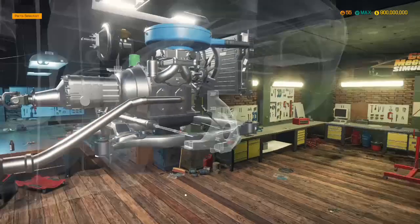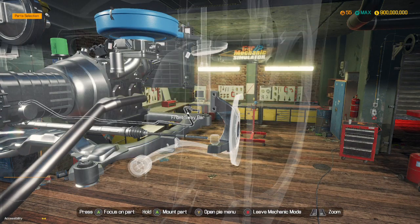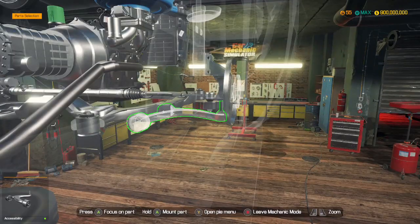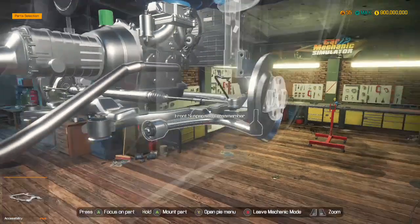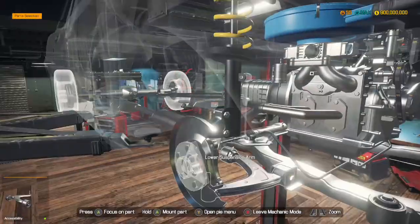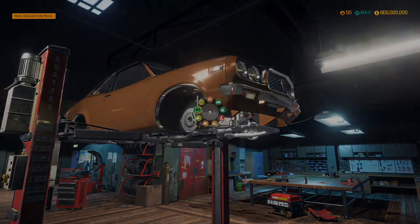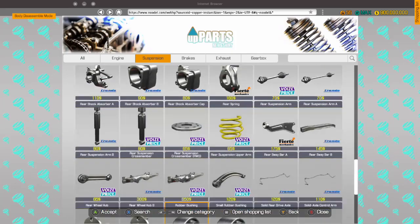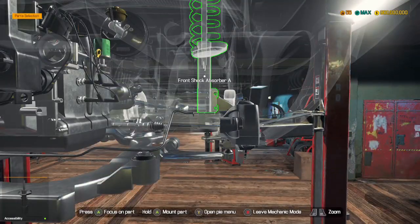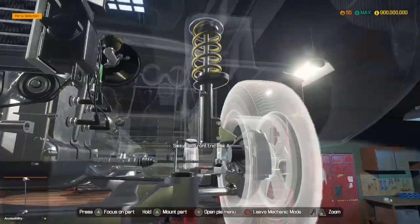Let's start building this side. Front steering knuckle. Outer tie rod. You need the lower suspension, and then we can fit in our shock absorbers. And we need our sway bar link A. Where are they? Here we go. Right, that side is completed.